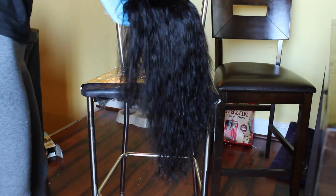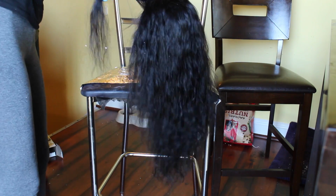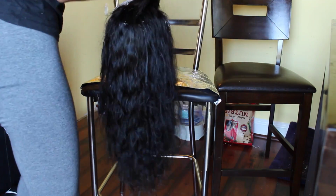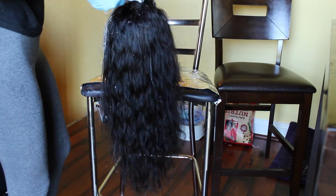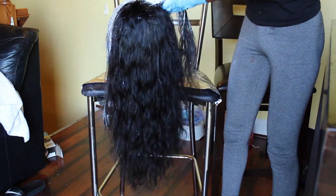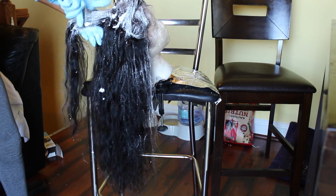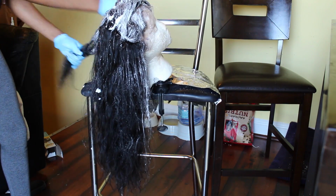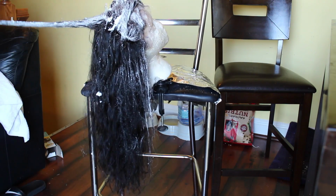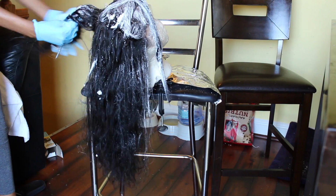Okay, so now it is time to bleach the hair. I'm bleaching the hair because I want the red to really pop. So make sure that if you want to add color to your hair, bleach it. I'm using the same bleach that I used to bleach the knots. I'm just using the rest of it. I just added some more. Then I left it for 45 minutes, and after that I washed it, and it came out like this.